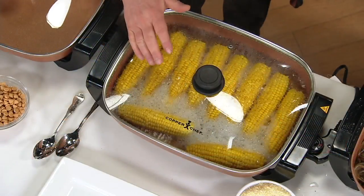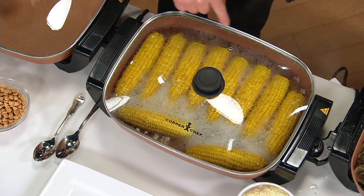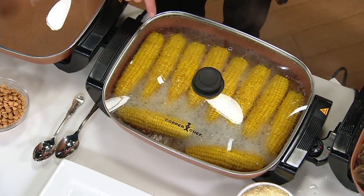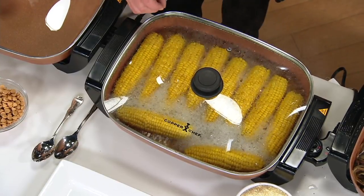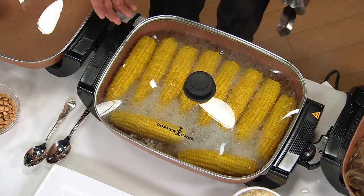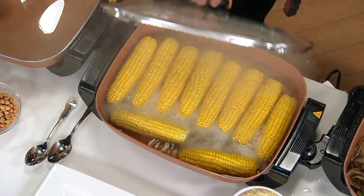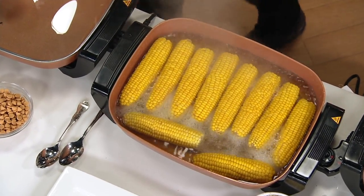So think about this out by your grill on a nice sunny day. Look how it bubbles evenly all the way around from side to side. Again, this is 9 by 15. This is big. It's over 4 quarts in capacity if you were to use liquid measure. But now, think about this. How many ears is that? 1, 2, 3, 4, 5, 6, 7, 8, 9, 10. Just to give you guys an idea.